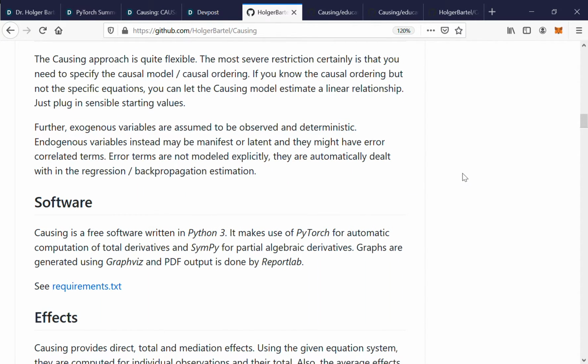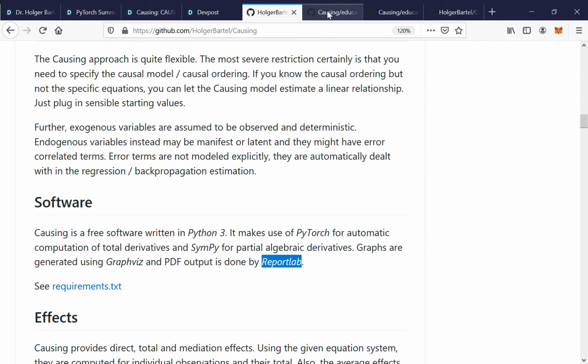It's software written in Python, and we are making use of PyTorch. First, we are using AutoGrad in order to estimate the effects, which are the derivatives of the model. Then we build our own class for a structural neural network model. That is, we are masking some neurons to be zero in order to be able to interpret them. And finally, we are using PyTorch optimization algorithms like Adam and RProp. We also use SymPy and finally ReportLab in order to present all the results in a PDF file.